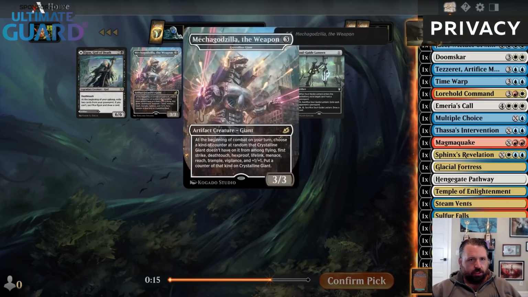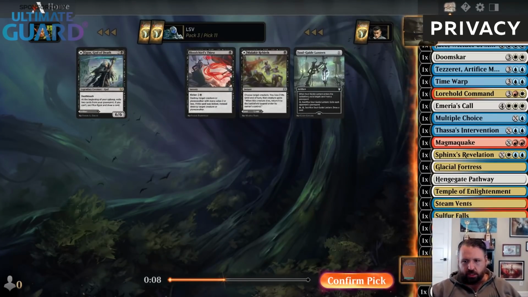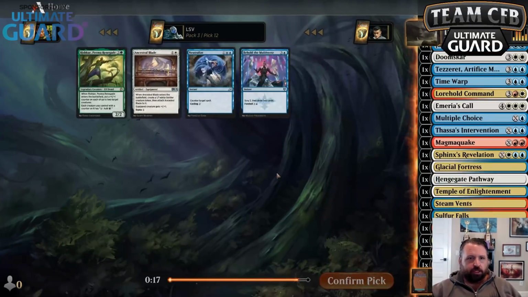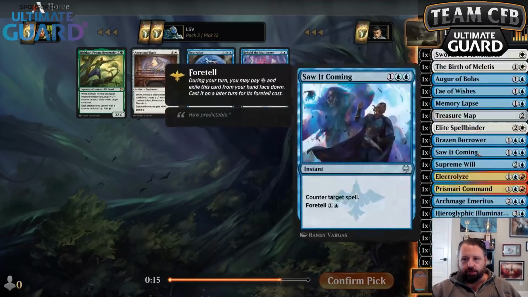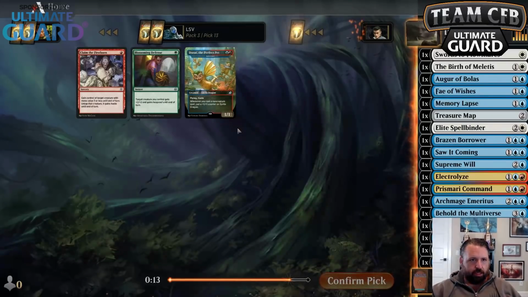I'm not going to play any of these cards. I don't think Mechagodzilla is a card that's just good in this kind of deck, really. I mean, I guess I'll take it. I'm not going to play the Soul Guide Lantern either. Wow, Neutralize and Behold the Multiverse both wheeled. Well, I'll take Behold here. I already have a couple 3-mana counters.